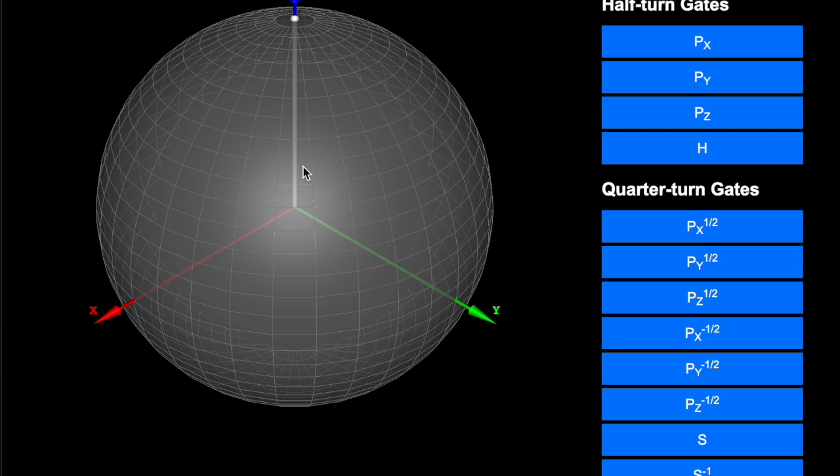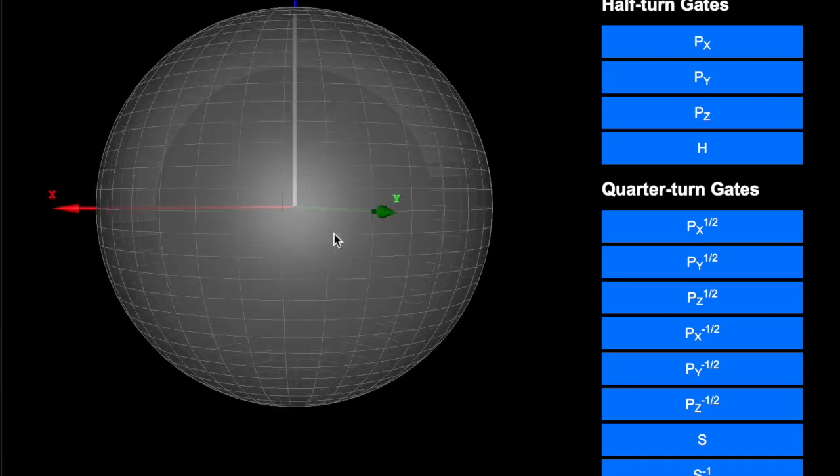So if a qubit was in the 0 or 1 state, the inside vector would point either directly up or down. If the vector is not pointing directly up or down, though, it means that the qubit is in a superposition. To represent the plus state, for example, the vector would be perpendicular to the z-axis, equidistant from both the top and the bottom, and we can do that here in the simulator.